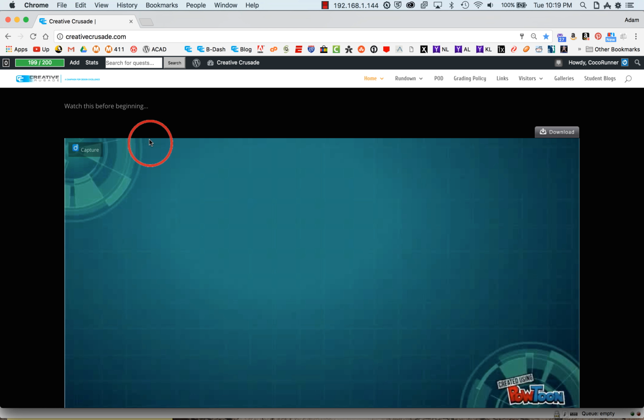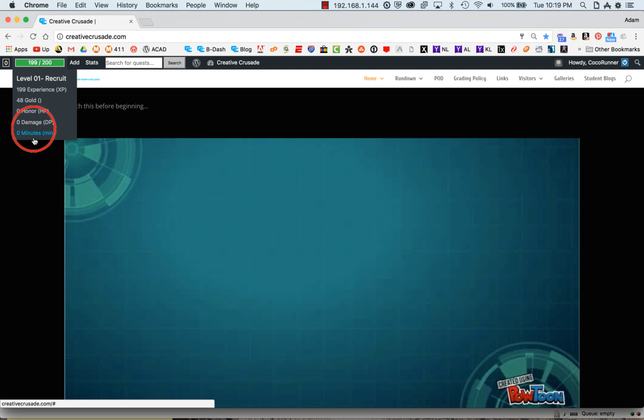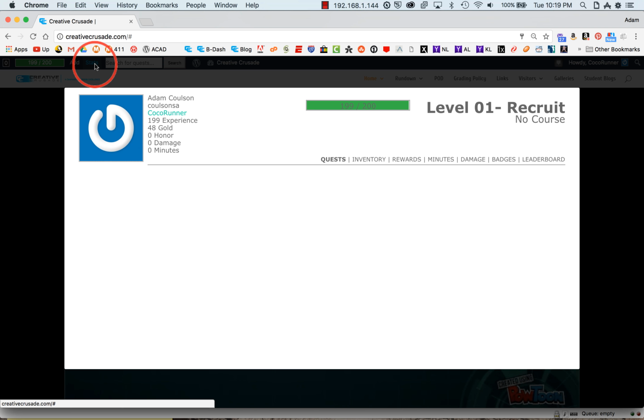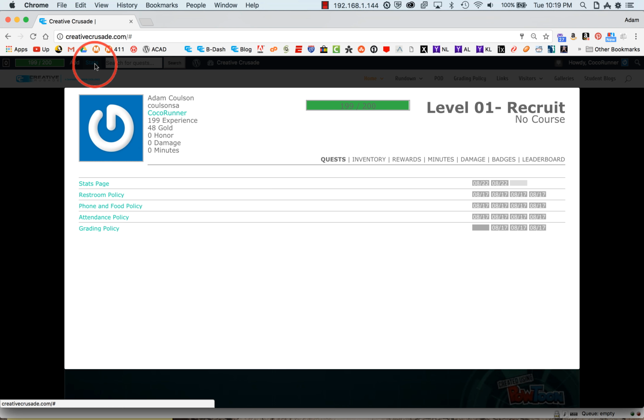Well, to locate your stats page, it is up here at the top left corner next to your other statistics that are coming up. So if you click on that, it may take a minute for it to pop up depending on how the network is running today. But once it pops up, here is some important information. First of all, you have your primary stats up here, which you could see just by looking at this tab right up there. What is going to be helpful is this link.